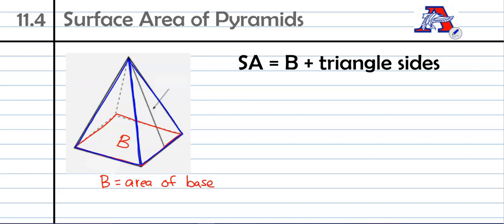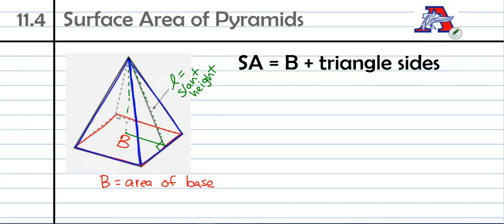Okay, so there's a couple different ways that you can do surface area of a pyramid. I'm just going to stick with the one foolproof way that always works, and that is by finding the slant height. This line right here is called your slant height, and it's usually like a cursive L. And what that is, is the height of your triangle. It's not the height of the pyramid. The height of the pyramid would be like this one here. It would go out like that. We don't care about the height of the pyramid. We care about the height of the triangles on the outside, which are different.